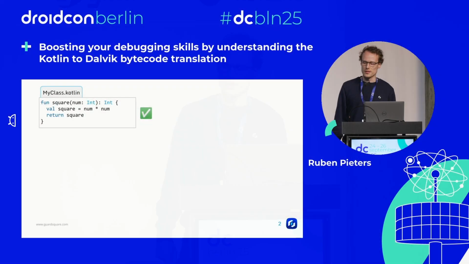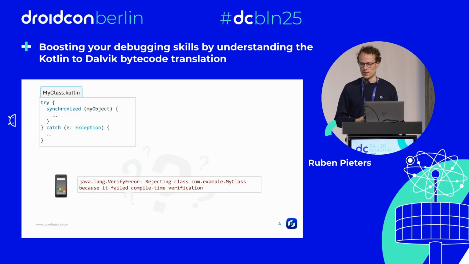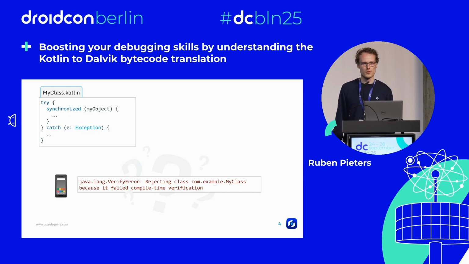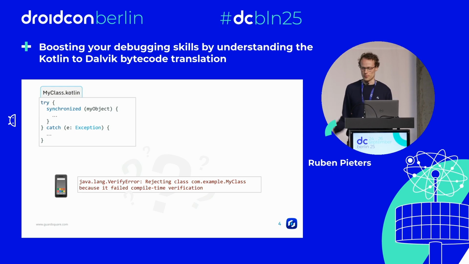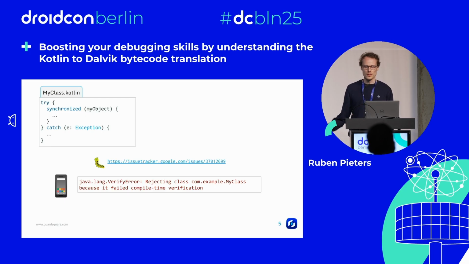Generally, when we create source code that is correct, we also expect this to run correctly on our phones. But what if that doesn't happen? What if we get something like this? So this presentation will be about helping you understand the translations that go on from your source code to code that actually runs on your device and how situations like this are possible. I'll also try to relate it to specific bugs or cases that have happened. In this case, this was an R8 bug that you can look up, where someone created source code that is technically correct, but somehow somewhere in the translation something was wrong.